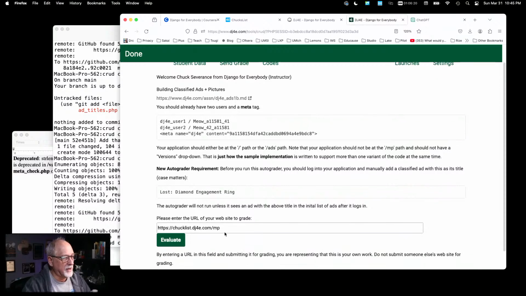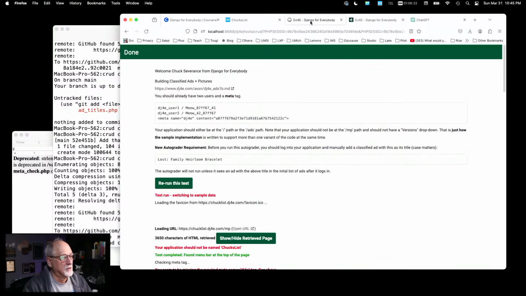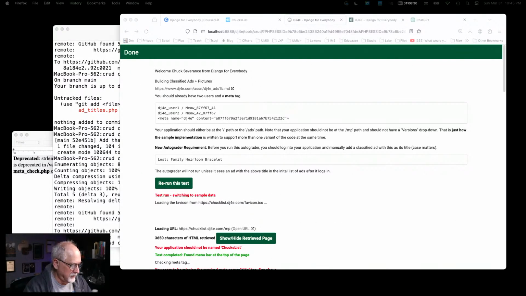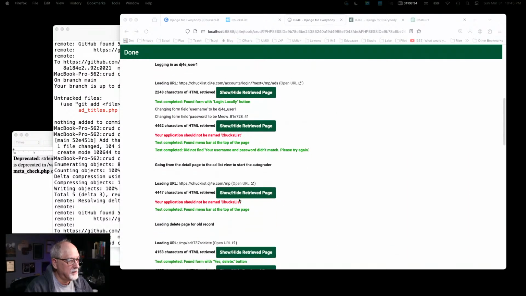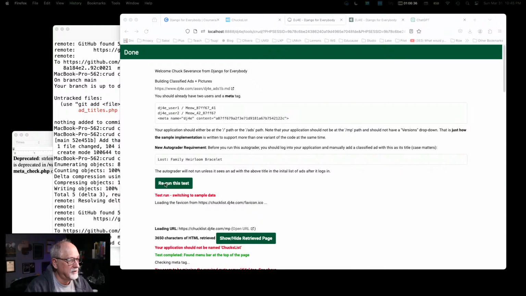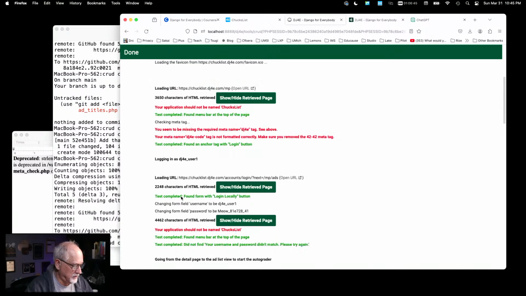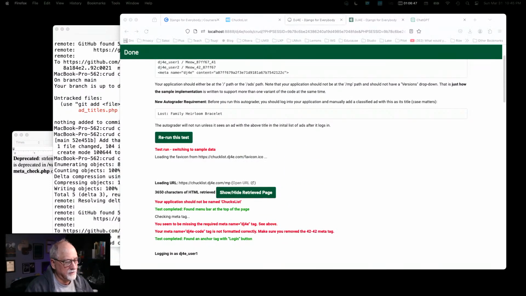Okay, so now we got a different one to put in. Well, let's run it. And I think that it's not going to care because this is test mode, so it's in test run. And so it's going to be fine. So I'm going to log in on this other screen.